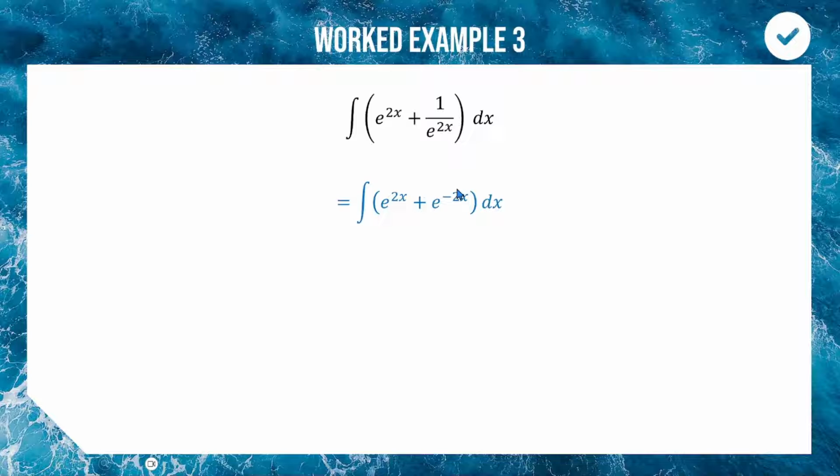Both of these terms are exponentials, so they are going to remain unchanged. We just need to divide by the derivatives of the powers. So derivative here is 2 and derivative here is minus 2. So we'll keep them the same, divide by 2, divide by minus 2, and add your constant. There is your answer. If you want to make it look a little bit more extra, you can factor out a negative 1/2 or a 1/2 out the front, but these are both valid answers, both worth full marks, as long as you got that plus C.